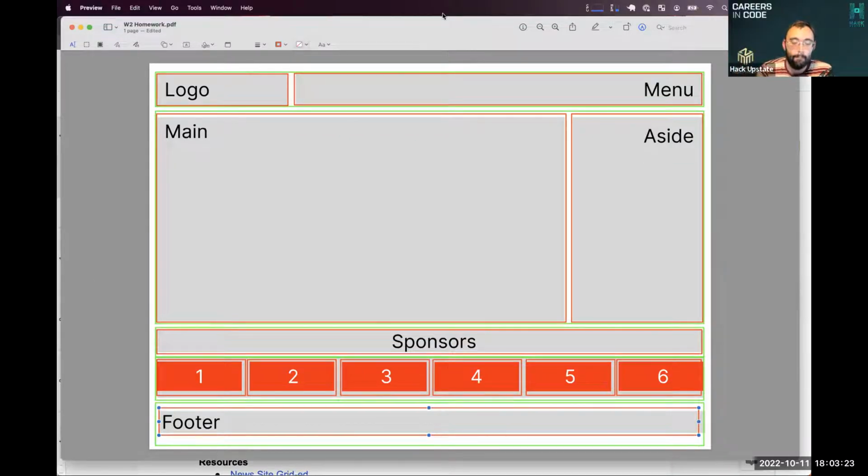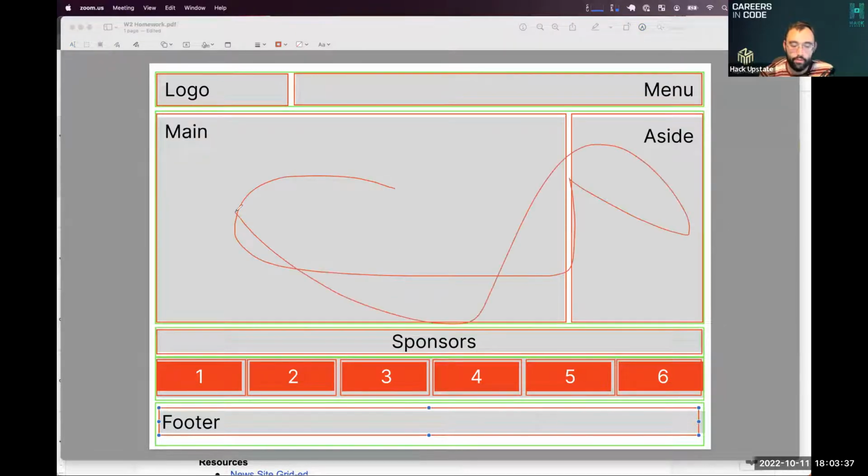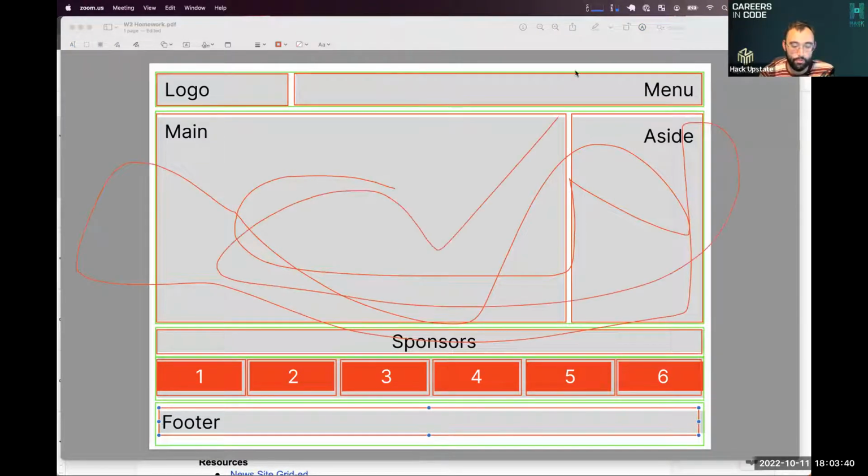But if you are in the middle of a screen share, up at that toolbar, the super annoying one with mute and stop video and all of that, there is something that says annotate. And if you go into annotate, you can actually draw right on top of your screen and you see the red scribble showing up. That's the tool that I use. So when I don't request remote control and I say, hey, click on this thing over here and I can circle it, that is one thing you can use to draw right on your screen if you are in a Zoom call and you're sharing your screen.